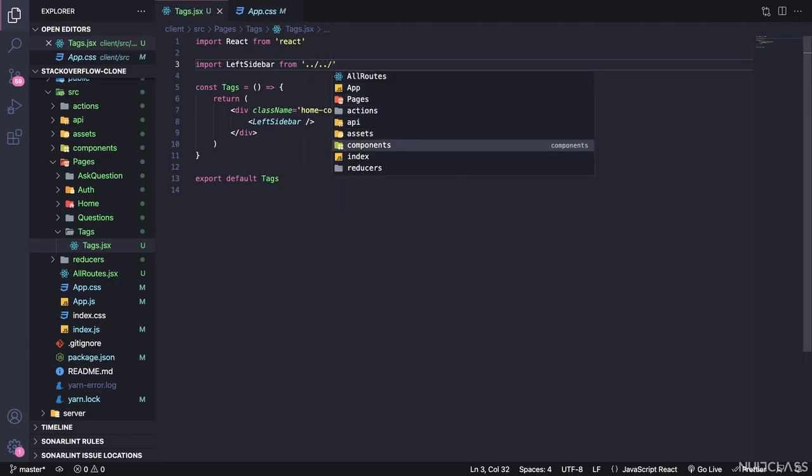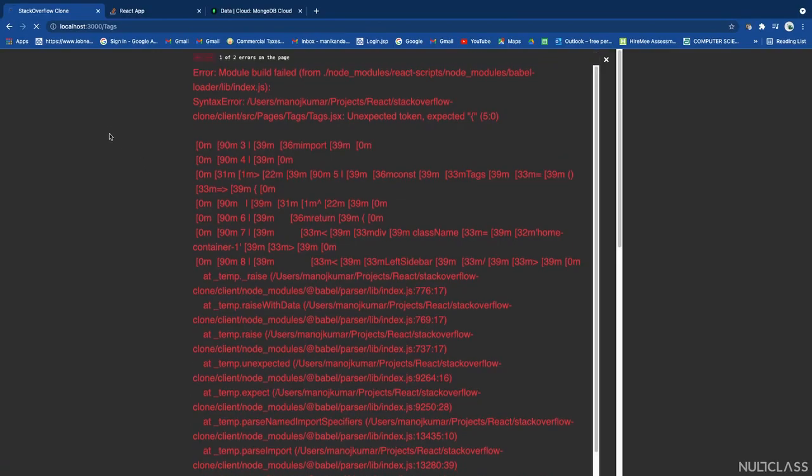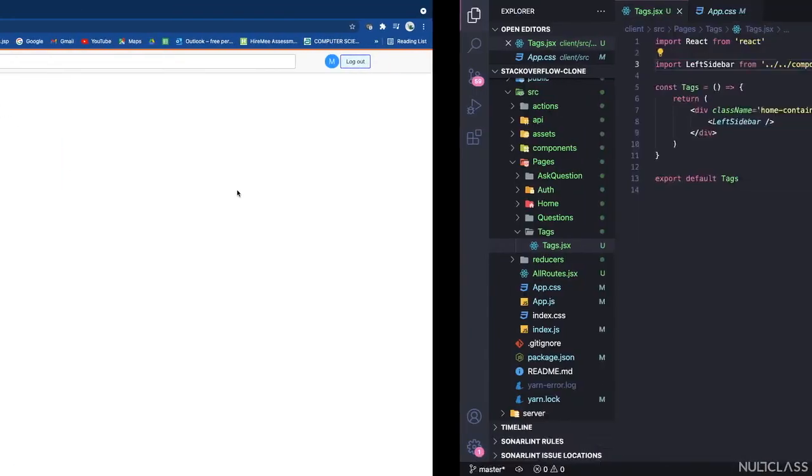components slash LeftSidebar. So if we go here and refresh the page, we got the tags in here, but why are the users highlighted like so? To rectify this, we will go to the sidebar component.